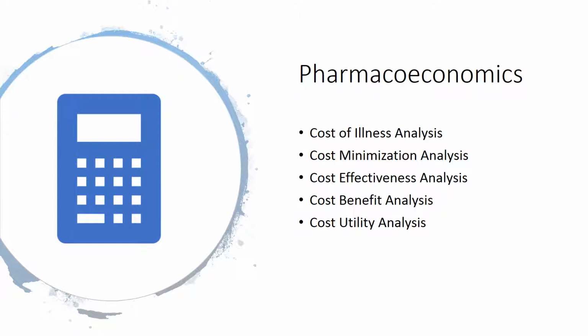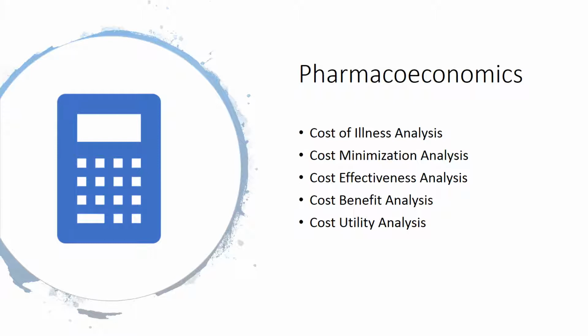For cost benefit, what we're looking at is that the cost side is in dollars and we want to assess the benefit in dollars. This is a little bit more difficult as benefits are often perceived, and trying to say that I feel so and so better, or I feel my blood pressure has decreased by so and so amount, doesn't necessarily translate exactly to a dollar amount. However, we do our best within these studies to figure out appropriate translation.